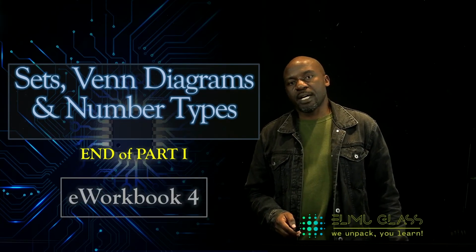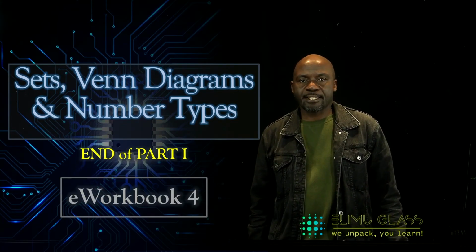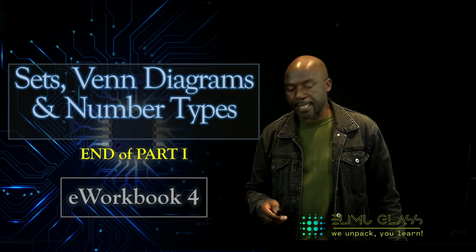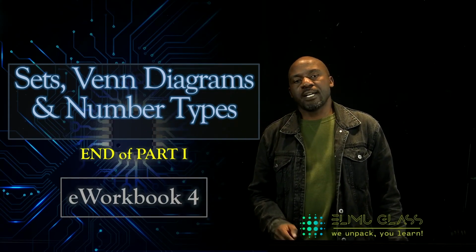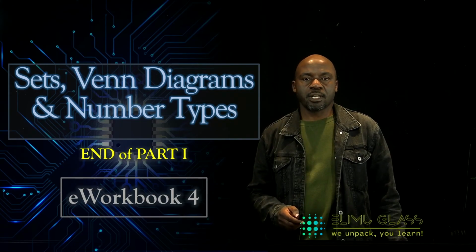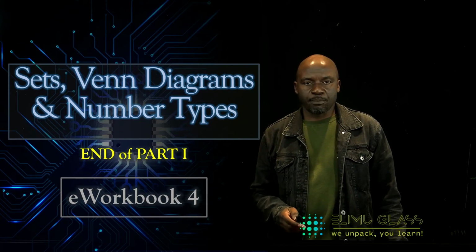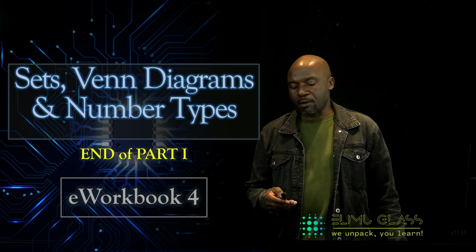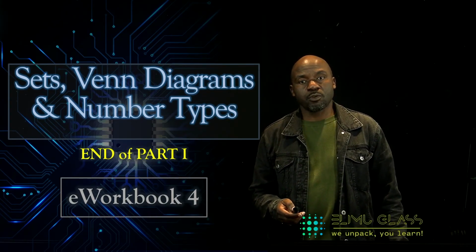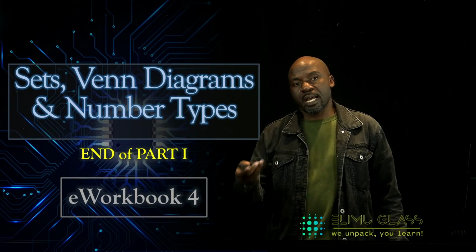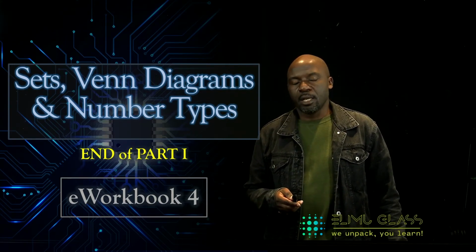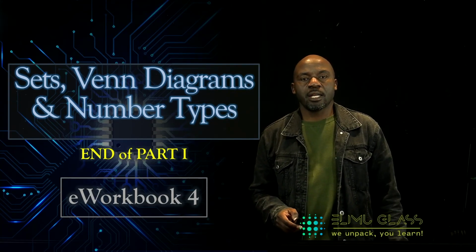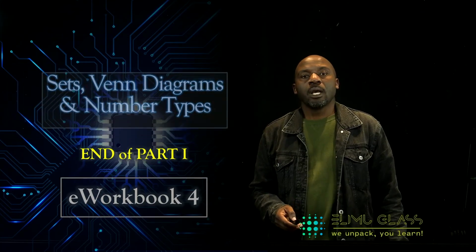So this is the last part of sets, Venn diagrams, and number types. Particularly, we've talked about sets there. You will find this discussion, questions related to this discussion in the eWorkbook number 4, which I'm going to attach in the comments section, okay? Other than that, then this lesson comes to an end. But before we do that, I am giving the solution to the mini investigation. Okay, so after that, then the lesson ends, and we'll see you in the next video.